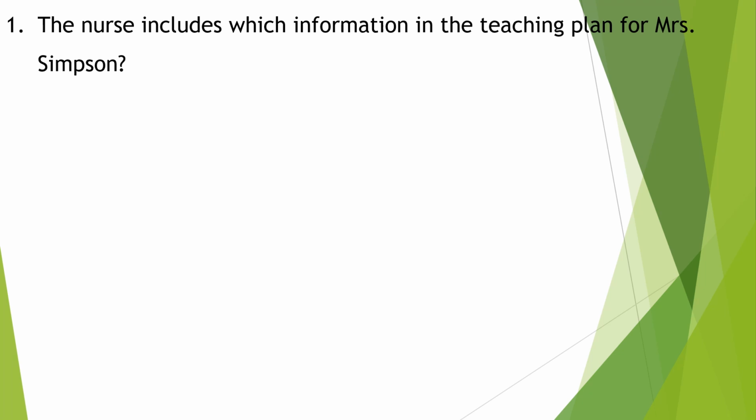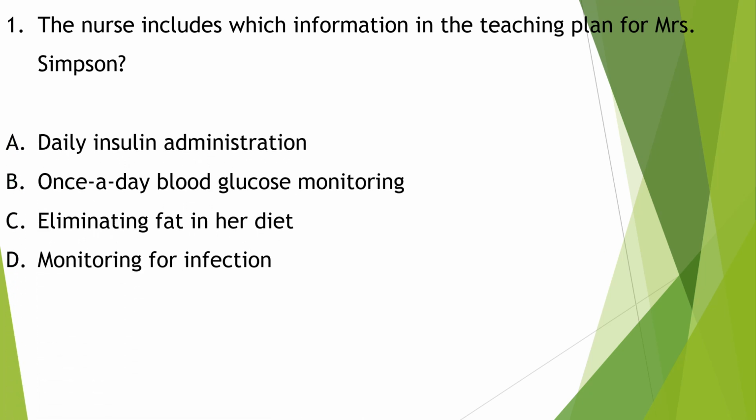The nurse includes which information in the teaching plan for Ms. Simpson? Daily insulin administration, once a day blood glucose monitoring, eliminating fat in her diet, monitoring for infection. Infection may impact Mrs. Simpson's glucose level. She should not go home on insulin and should monitor her glucose levels more than once per day. There is no need to eliminate all fat in the diet.